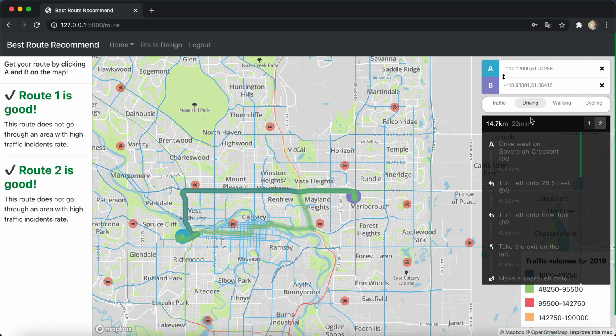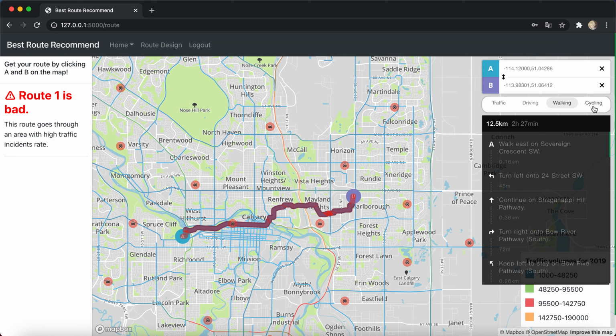Well, here is the information for driving, and you can also see the information for traffic and walking and also cycling. Well, this route goes through an obstacle here, so route 1 is bad.